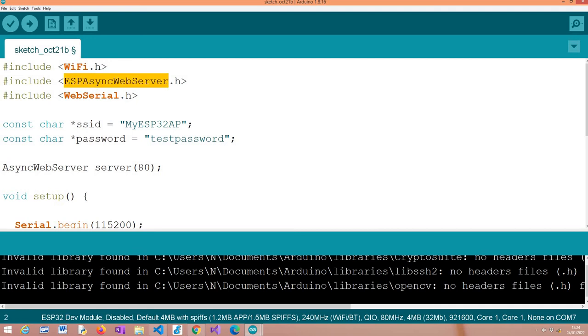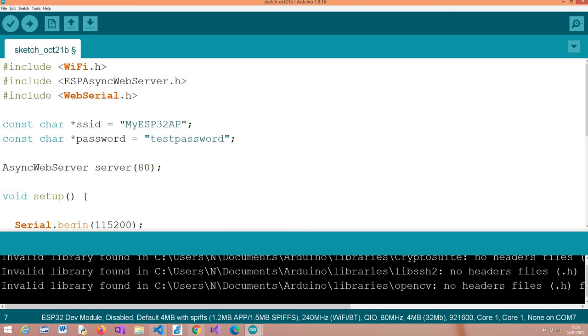Then we are going to need the ESPAsyncWebServer.h library. It is necessary under the hood to serve the interface of the WebSerial library, the one we covered in the previous tutorial, and also to establish a WebSocket endpoint, so that the front-end interface of WebSerial can communicate with the ESP32, although all the details are hidden from us, which is a good point. Basically we need to include this and create an HTTP server instance ourselves before we can use the WebSerial features. Then obviously we need to include the WebSerial library so we have access to the features we need to serve the UI, etc. So all of that is here.